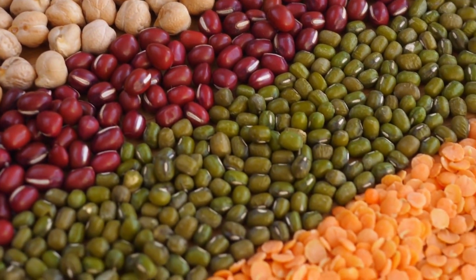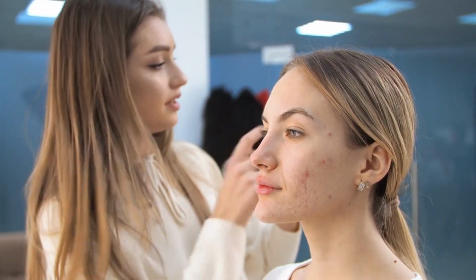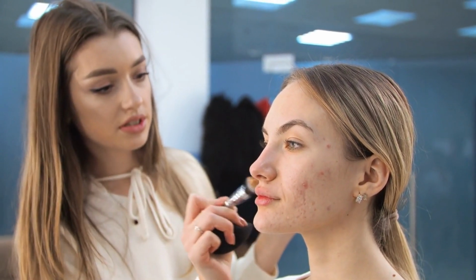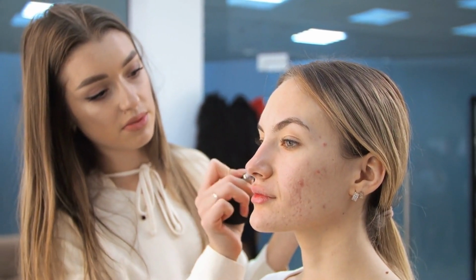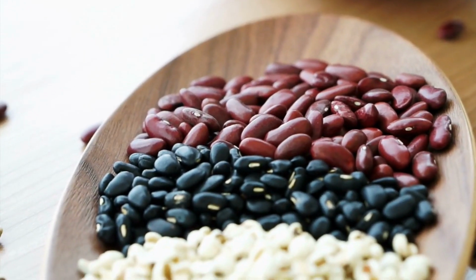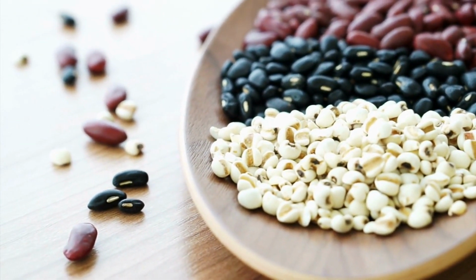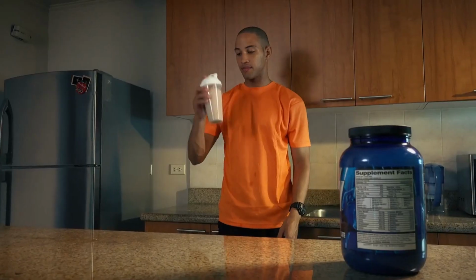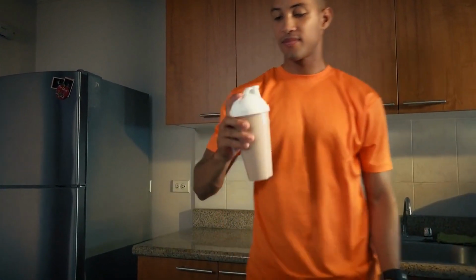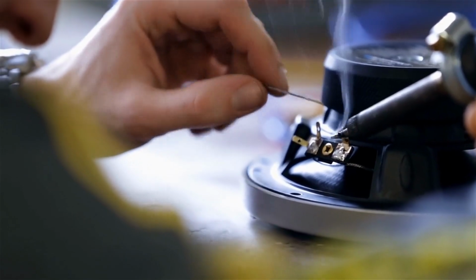Sardines are one of the best foods that help increase testosterone levels in men. They contain high amounts of omega-3 fatty acids like EPA and DHA, both of which help in boosting testosterone production by increasing the production of luteinizing hormone, LH, and follicle-stimulating hormone, FSH. Sardines also contain high amounts of selenium, which is an antioxidant that boosts testosterone production by reducing free radical damage to cells. Peanuts are a good source of protein, which boosts testosterone production by increasing the production of LH and FSH.